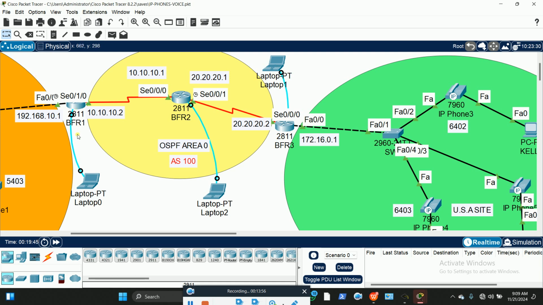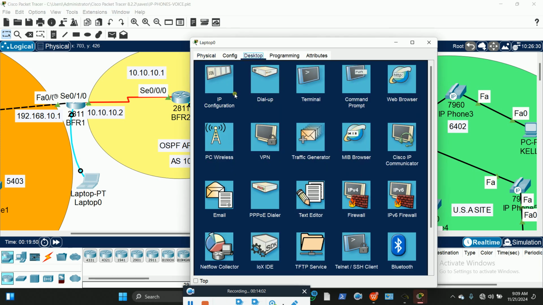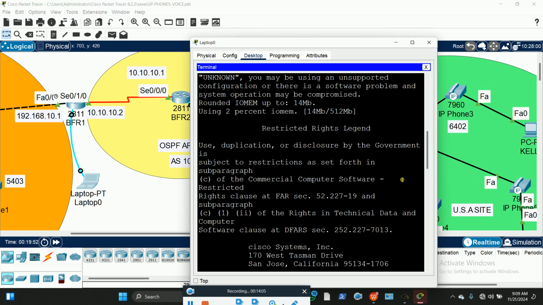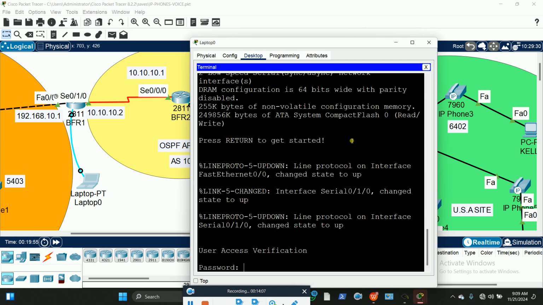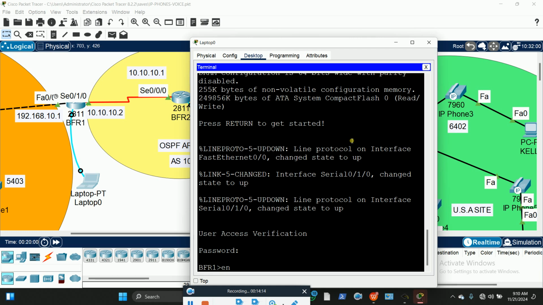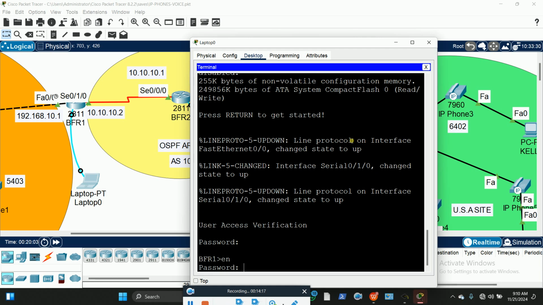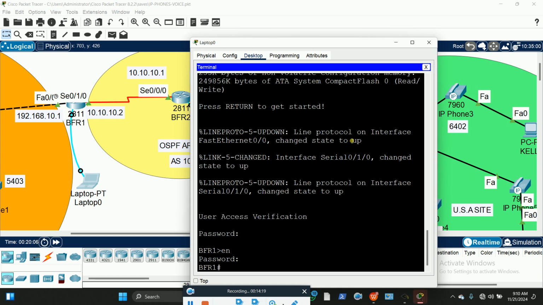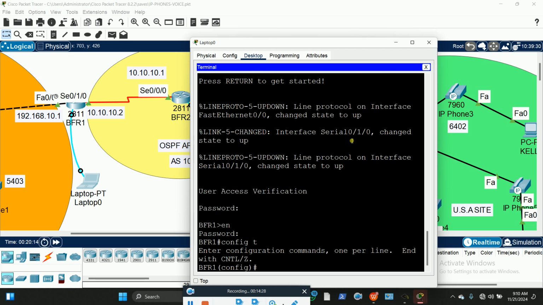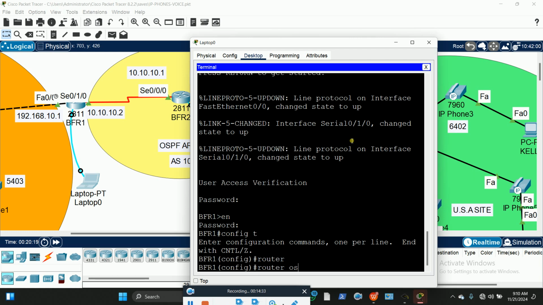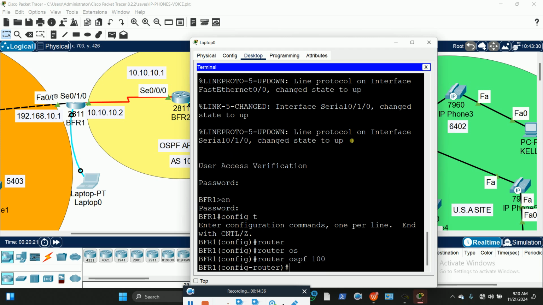So I'm going to configure, I want to be on the BFR1. So click on the laptop, Desktop, then you type the password, and it asks you password again. So config T. So it's going to be router OSPF 100.